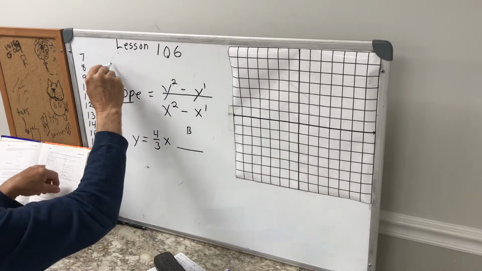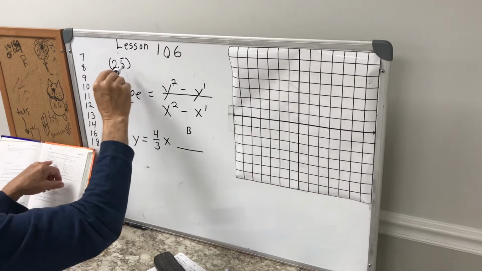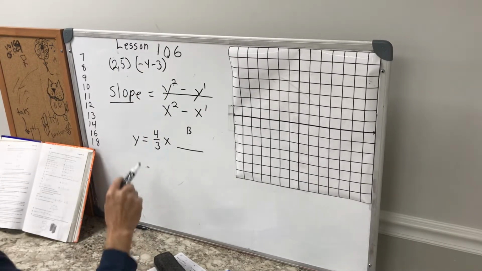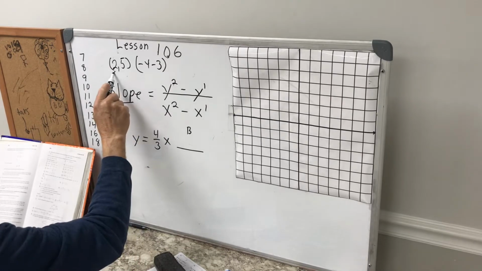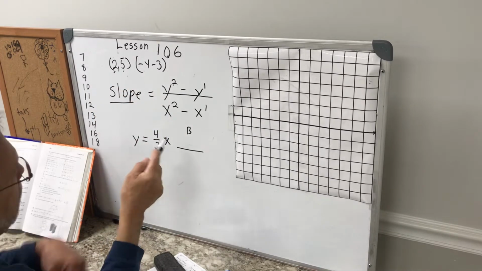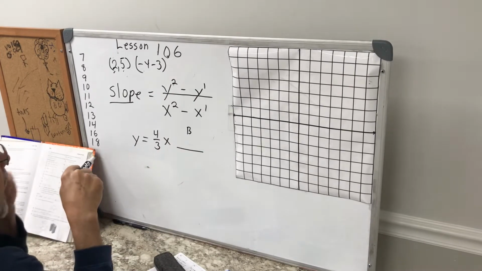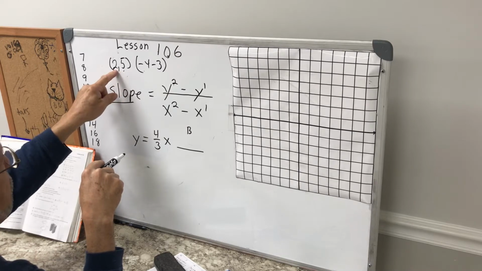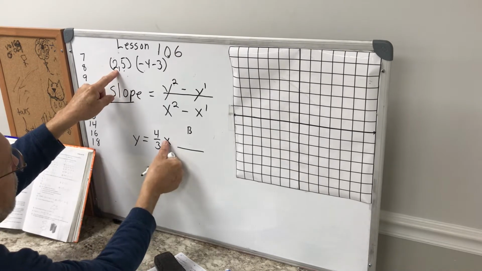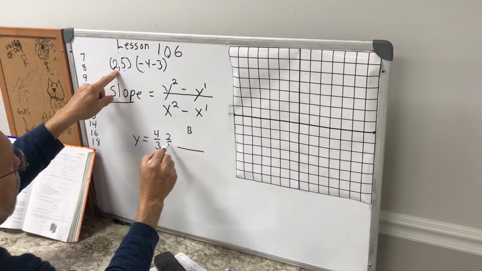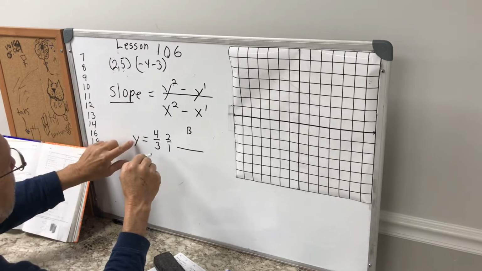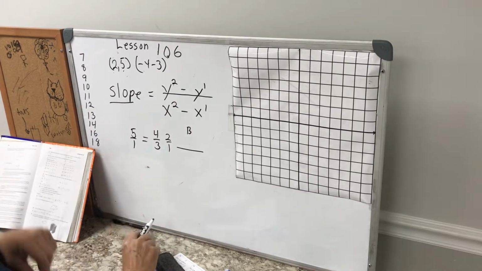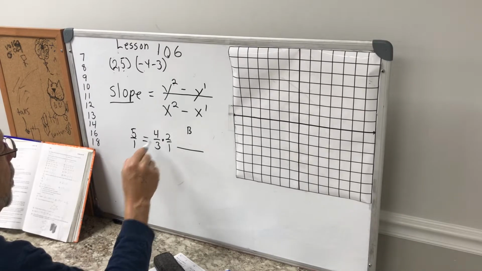Again, we put these back up here. We had a 2 and a 5 and a negative 4 and a negative 3. Okay, this is x and this is y, this is x and y. We can choose whichever one we want to replace here for x and y. I'm going to choose the positive ones only because I think it might be a little easier. So here the x is a 2. Right here where x is at, I'm going to put a 2 over 1. And where y is at, I'm going to put a 5. I'll do this slow enough. Hopefully you can stay with me. This is a lot to learn this morning. Okay, this is side by side. We are going to multiply that.